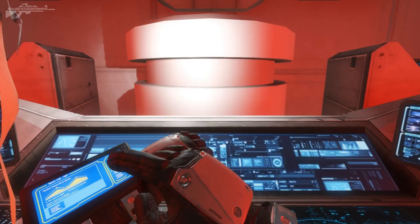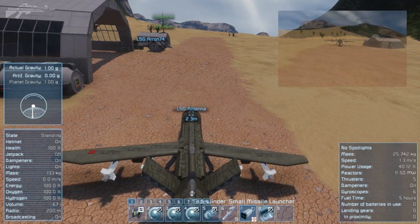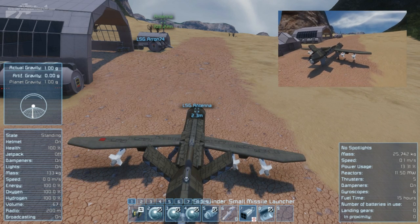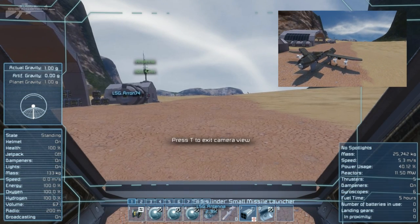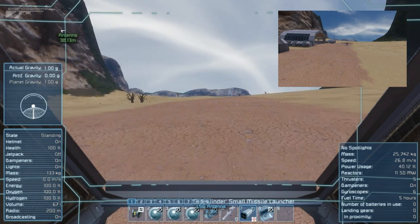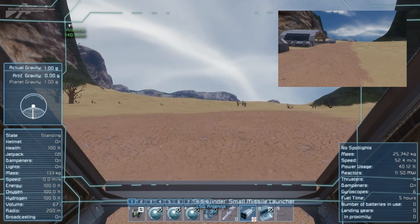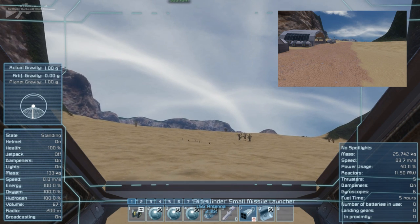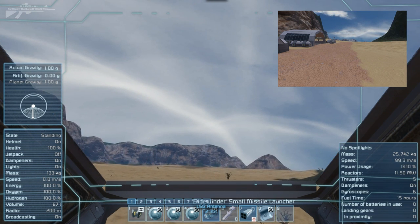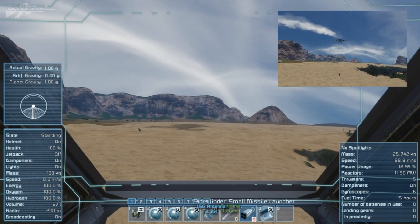So remote control block, connecting, back to eight. We'll begin the taxi procedure. We're going to give it a little bit of right, and we're going to have to access five and turn it off as we actually begin the flight. So let's go into first person and begin bringing up the speed. The wings should do most of the work for us once we get up to a higher speed. Just got to watch out for the bumps. Bringing it into the air now - so it's actually into the air. I'm going to turn off the wheels, make sure the wheels are good. So we're actually flying now and we should maintain a constant speed.